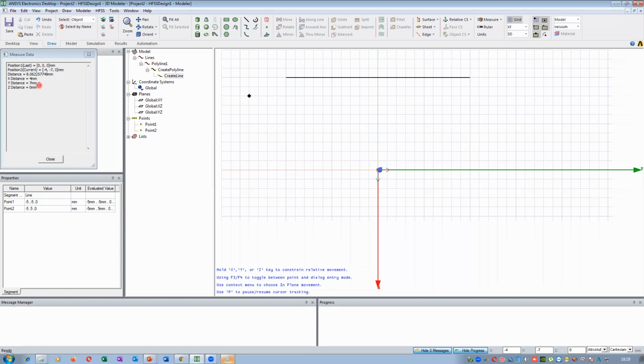So that is the distance we have already taken. This is the checking of this particular structure, whether it is correctly formed and correctly aligned as per our wishes. So I'm closing this one.